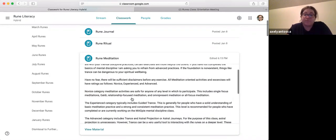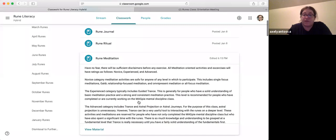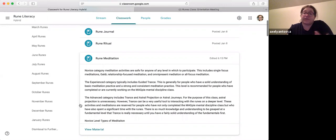And so the novice category is going to include things like the single focus, any galdr, awareness meditation or mindfulness meditation. And also the guided meditations fall in that category. So those are going to be things everybody can do all the time. The experienced category is going to be our guided trance stuff. And the advanced category is basically going to be straight up trance.